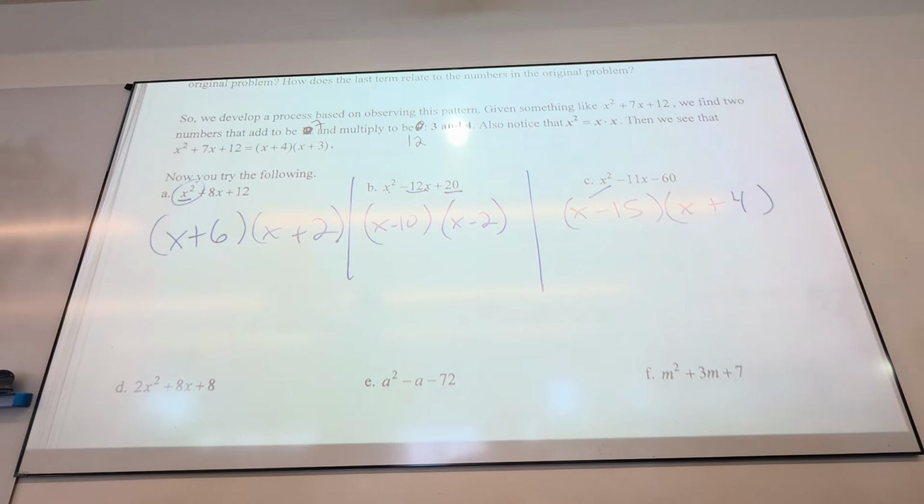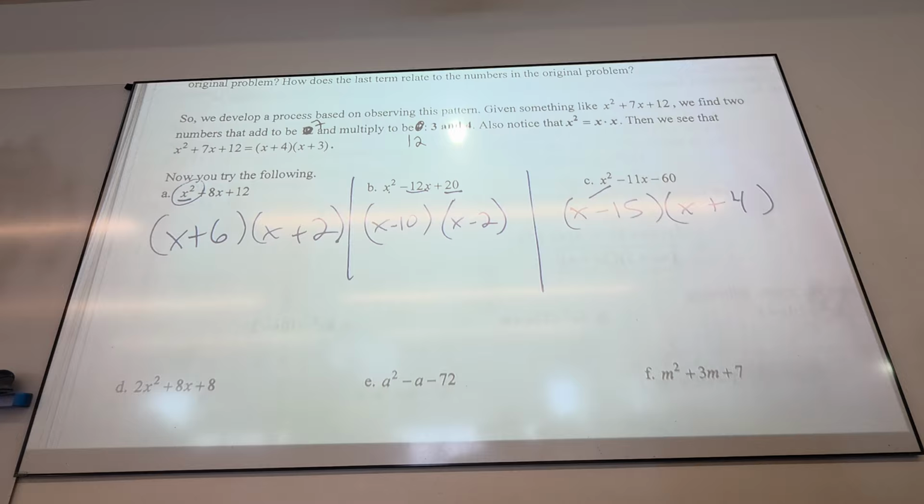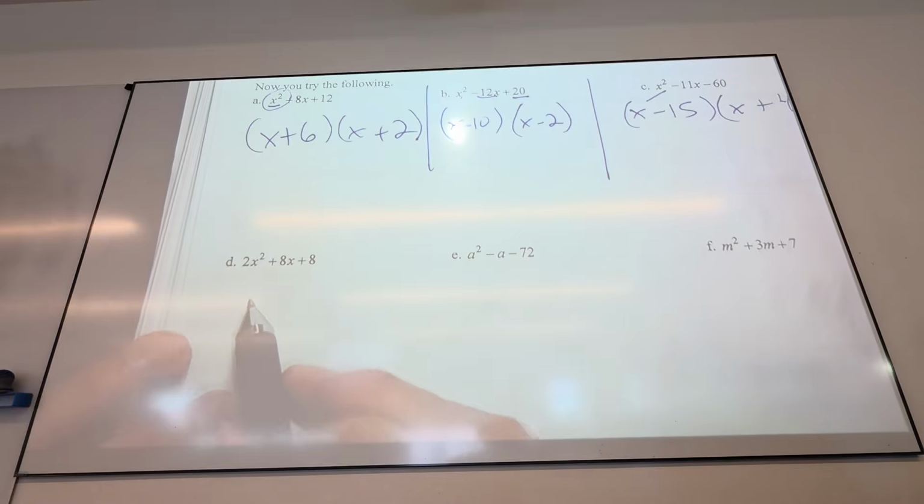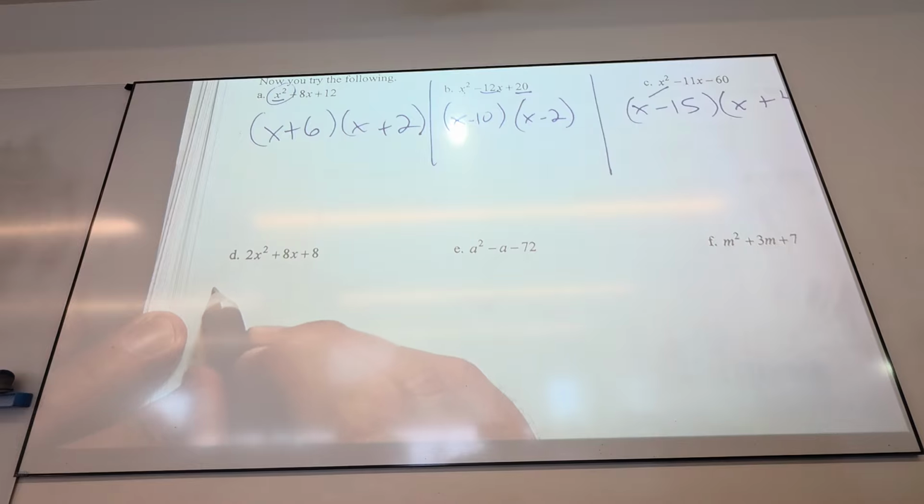Okay. Part D. Everything we've done so far is assuming the first number is a 1. If the first number is not a 1, things get a little more complicated. Whenever the first number is not a 1, I pray to my favorite deity, dear God of coffee, can something come out so I can make a 1 in front? So look at part D. It could be a gross problem because there's a 2 out front, not a 1. But what can I do to get that 2 out of the way? I can take it out. First thing I always try is GCF. So if I take a 2 out, what's left?